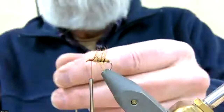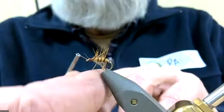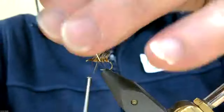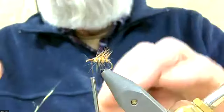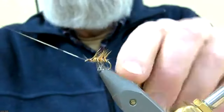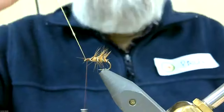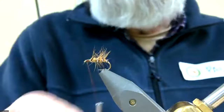Grab my pencil. You're kind of weaving it in between the hackles, between where the hackles ended up. There again, a little more bling. Especially if it's a sunny day, the light will reflect off these kind of shiny things like the beads and whatever, and that really will attract fish.